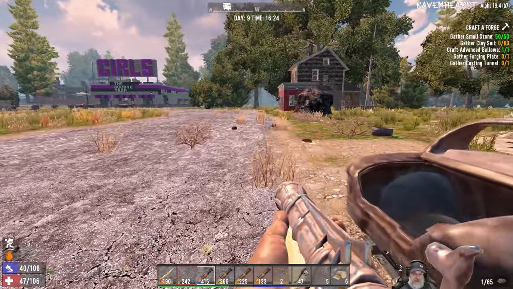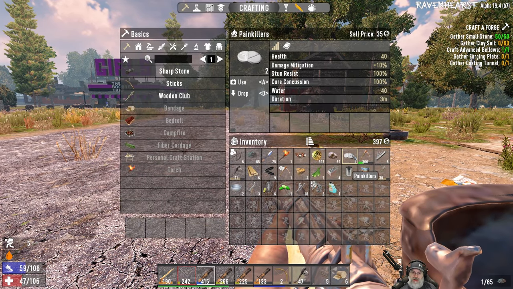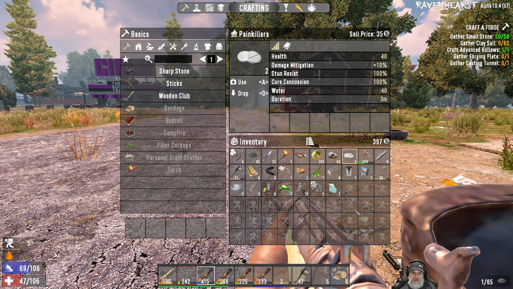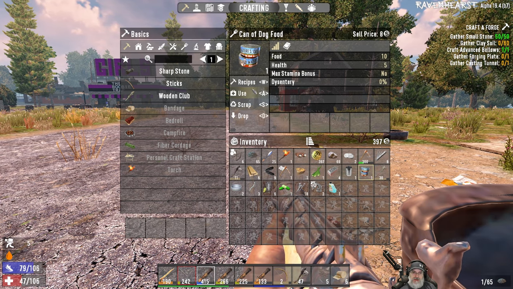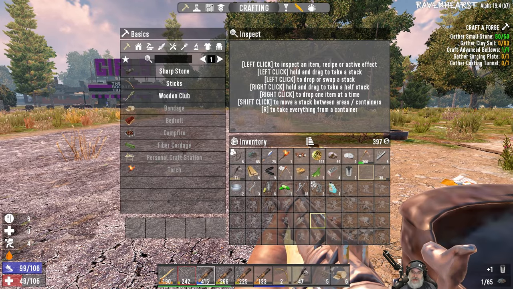Let's just get a little bit of stamina back. I don't really have anything to heal myself with, do I? Well, I got those, but that's going to make our hydration even worse than it is. Let's go ahead and eat, because that'll get us a little health back and a little food back.